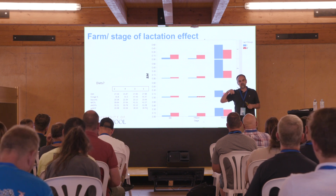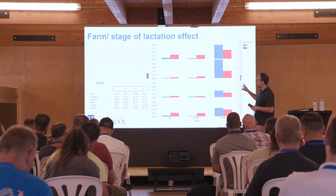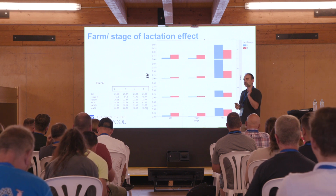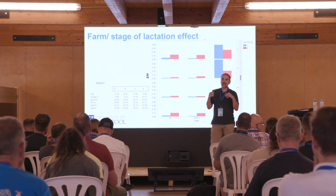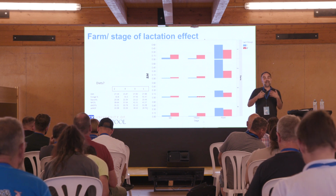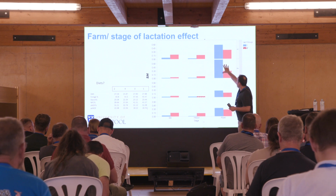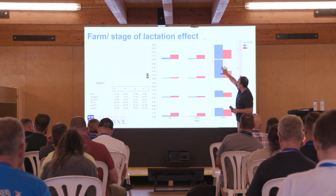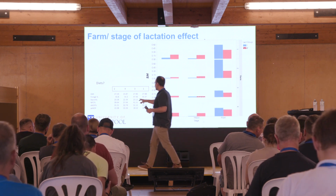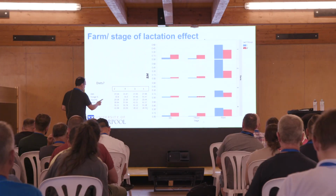Just to add a little bit to the discussion, even though this research was not done to answer this question, we did look at the main aspects of the diets on these 4 farms, and whether one of these farms had a more acidotic risk diet, a diet that would maybe make cows more acidotic. And there was no real link between the farm that had a lot more sole hemorrhage compared to the farms that had a lot less. For example, if you look at things like starch, there was very little difference, or your NDF and all that.